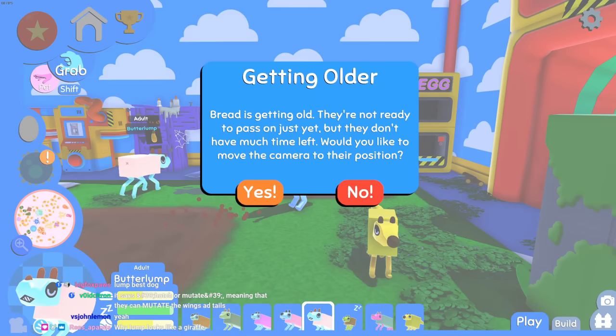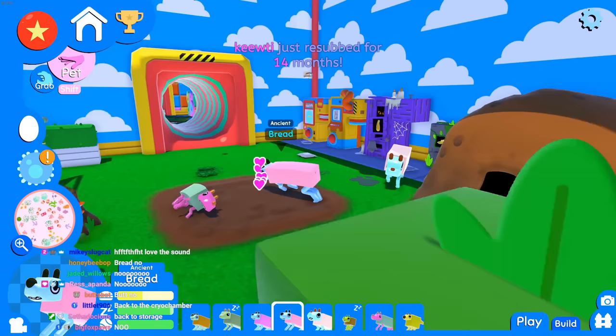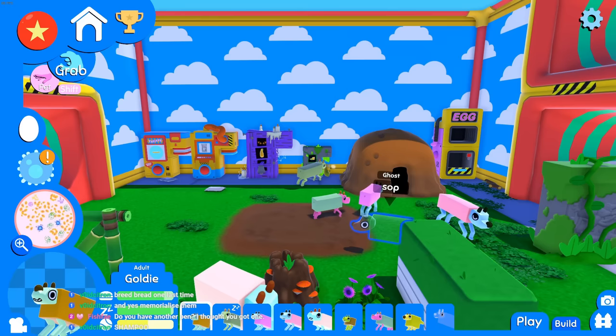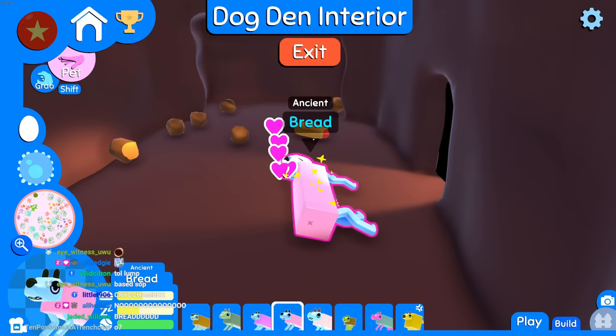Bread, no! Bread, I extended your life. Didn't I? And now you're gonna die again. I think it's finally time for Bread to go. But I think I need to memorialize Bread. Sop! Sop, stop coming back and attacking us, please. Sop's such a troll in the afterlife. Purple's dying too! Everyone's dying. Rest in peace, Bread. Bread was a very beloved dog.